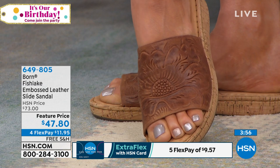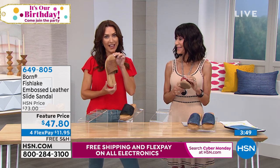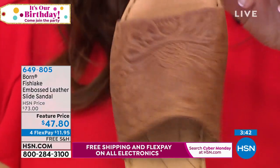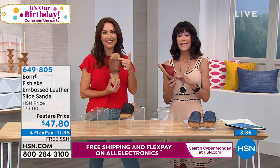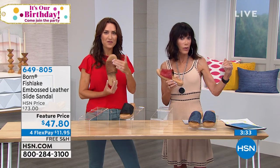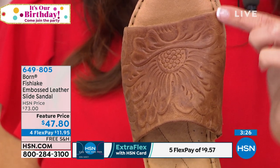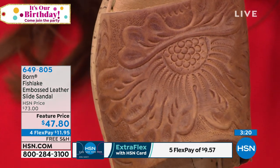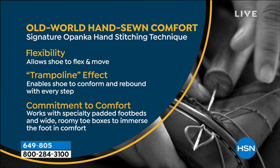After my noon o'clock show, I am hitting the road — I'm going on a girl's trip. I have this pair of shoes packed in my suitcase, vacation-ready to go with my linen outfits and my shorts. That's another thing — you can wear shorts, jeans, dresses, skirts. You literally can wear these with anything. Don't forget, sizes are six through eleven and only whole sizes, so if you're a half size, you go up to the next full size, but you have 30 days. The most important thing to remember is that every one of these is hand-sewn — the sock lining and the outsole all sewn together. You can actually see the stitching on the side of the shoe. That is the old-world hand-sewn comfort.